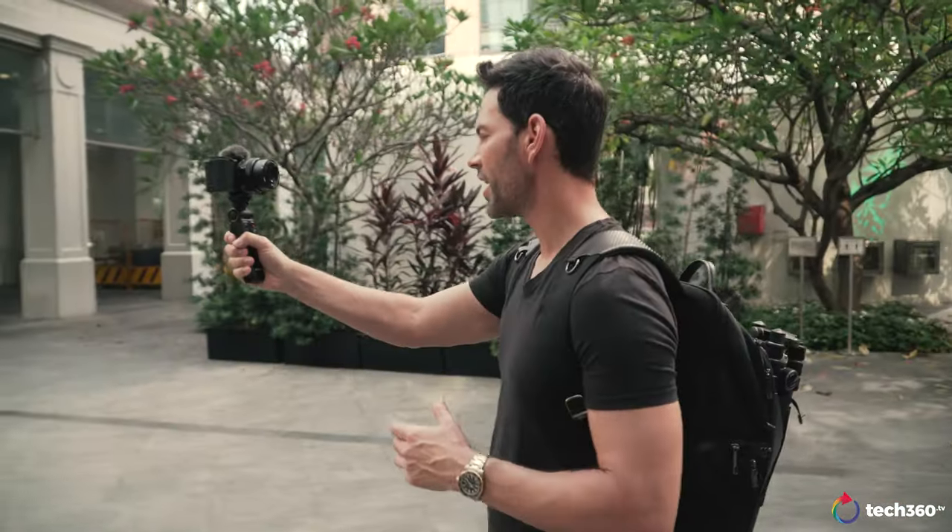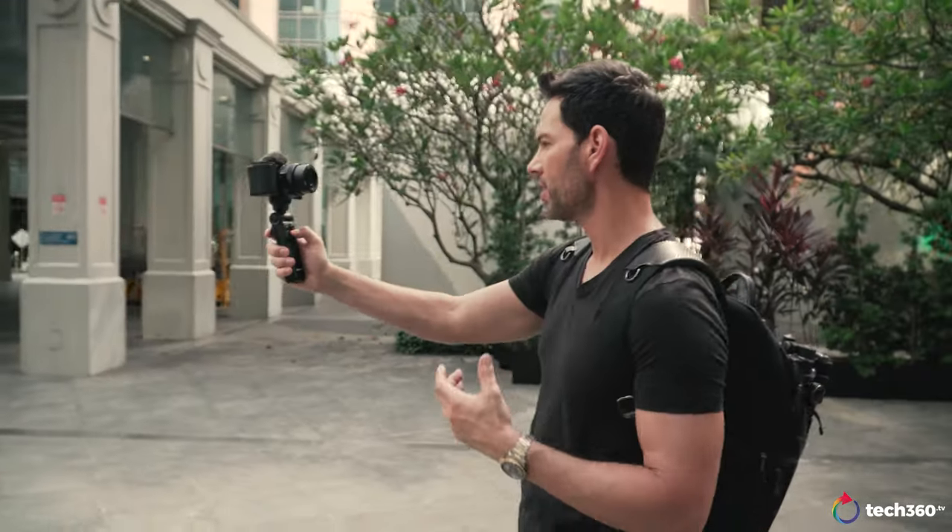So let's walk around and put this camera through its paces. It's meant for vloggers, it's meant for people doing YouTube like we're doing right now, so let's see how it performs. Now we're recording on the ZV-E10. I'm actually using the internal mic with the windscreen on it to buffer out the external noise, so you're going to get that internal audio out of this.